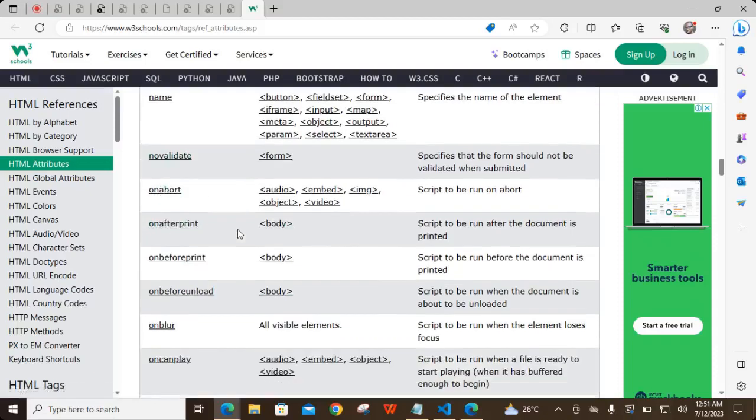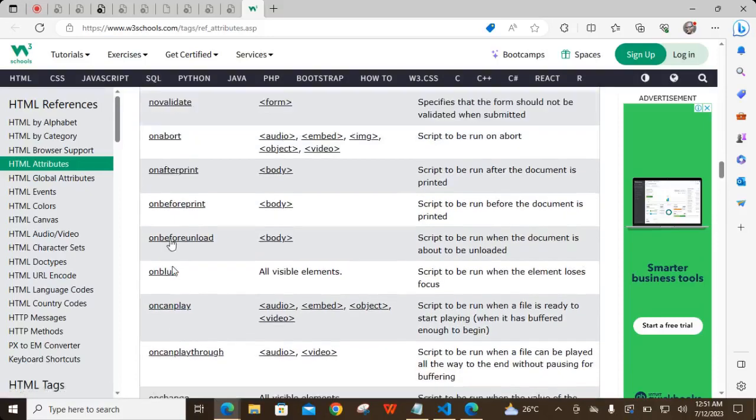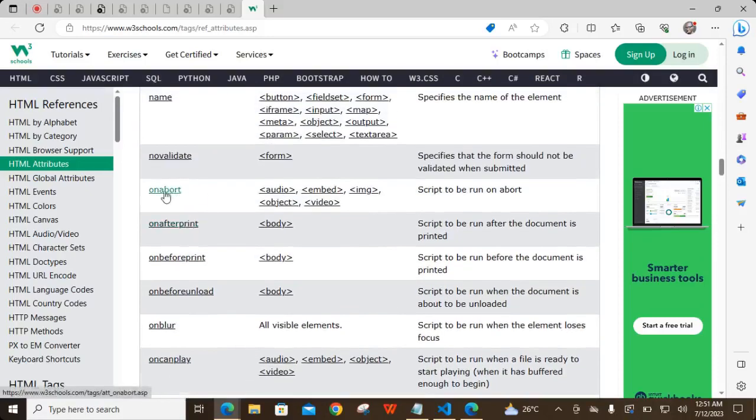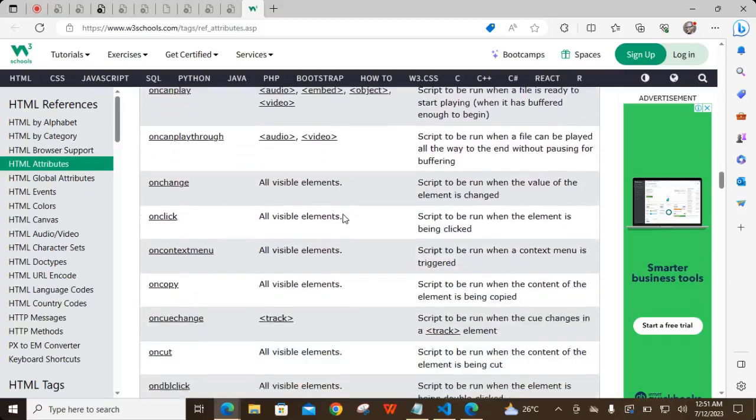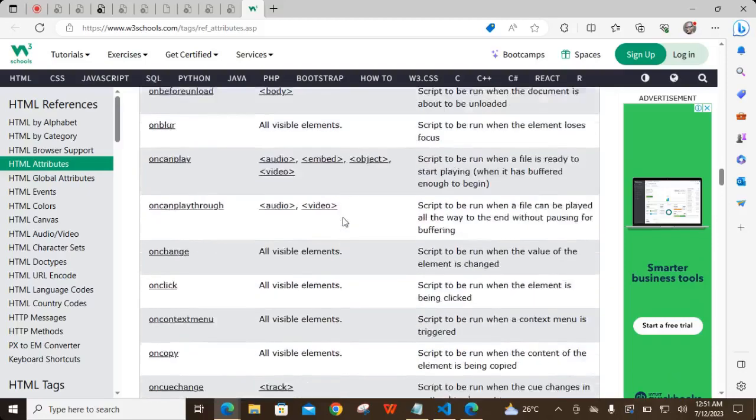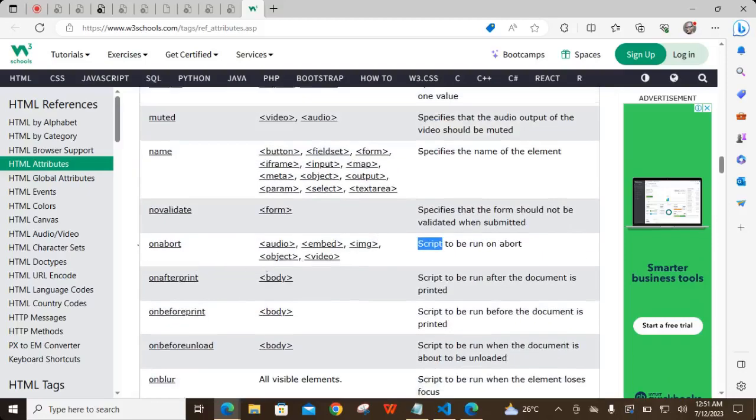But I think we can still work on novalidate, on abort, on afterprint, and some other ones. So I think from onabort we have script in there. All those ones are scripts. So we are talking about JavaScript from onabort.